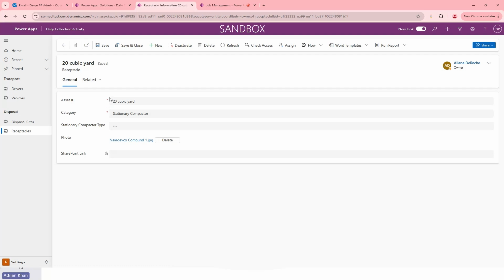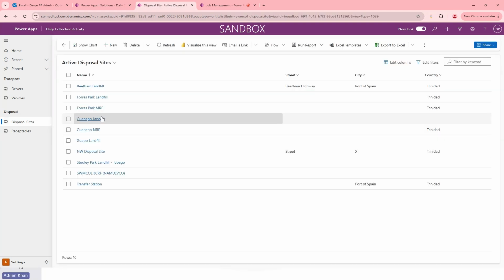And in addition to that, you can actually secure your fields or implement some type of validation on the field. If you notice, some of the fields have a red asterisk and some don't. That red asterisk on your form would indicate that it is required and you actually cannot create a record without entering that information. Next here we have some disposal sites, just some more records.